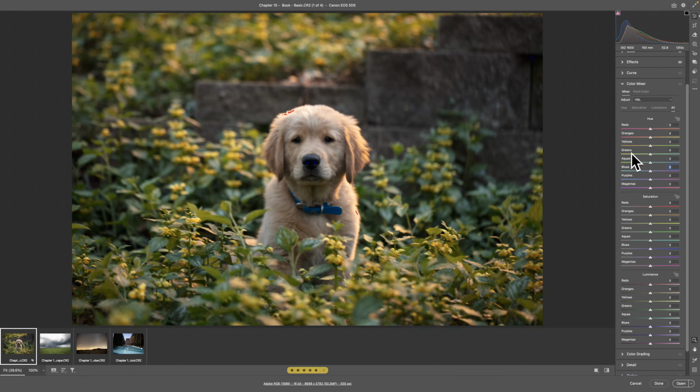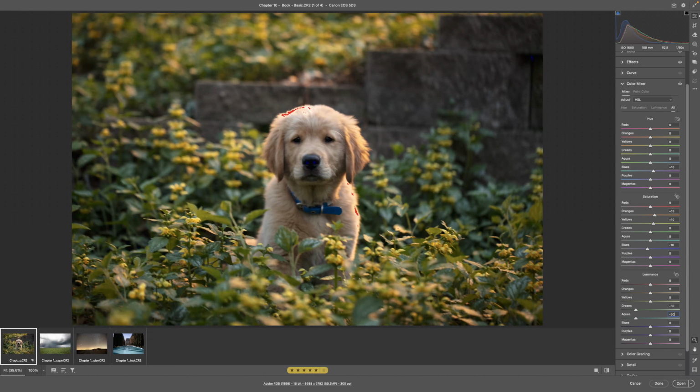So right here it says blue. I'm going to pump it over a little bit, and now it goes from being a little cyan to a little bit more true blue. For saturation, I'm going to pump up those oranges. So I'm going to do 15 on orange, and then on yellows, I'm going to do 10. And then under blues, I want to reduce some of the saturation on those blues, particularly the ones in that kind of greenery, by dropping it down by about -10. Then under luminance, I'm going to darken them a little bit by going to the greens and aquas and typing in -50.